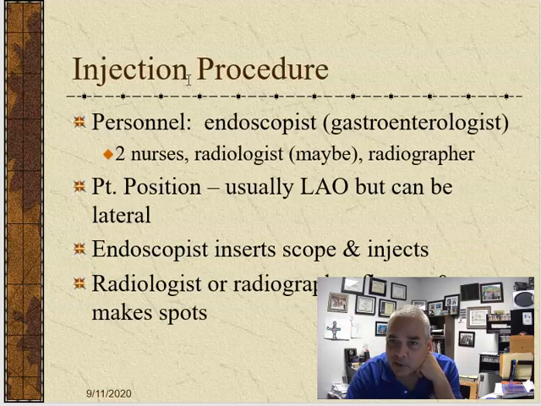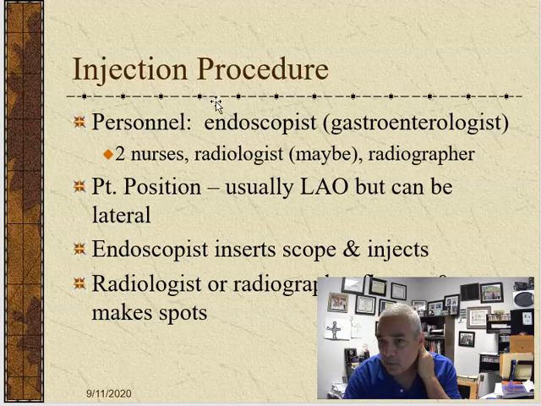All right, personnel that are going to be involved: an endoscopist, which generally is some gastroenterologist, couple nurses. Sometimes a radiologist will come in on these. If the doctor that's doing the study, he might call for a radiologist to come in and take a look and render an opinion on some images. But that's pretty rare. And then we need a radiographer.